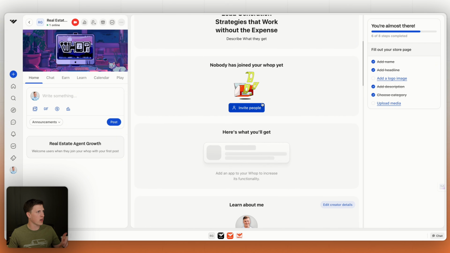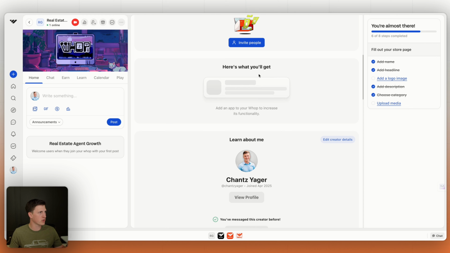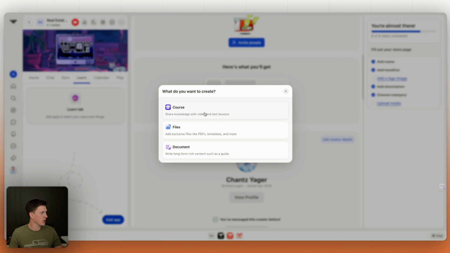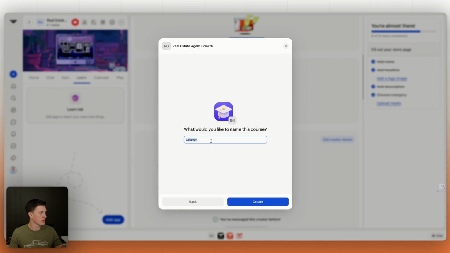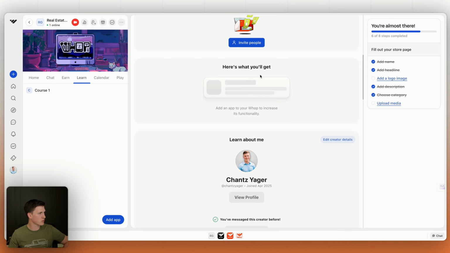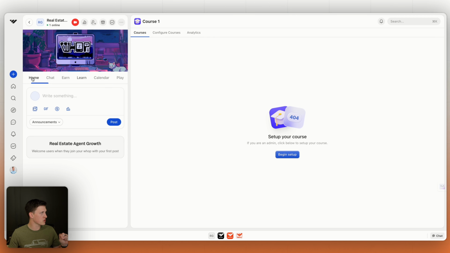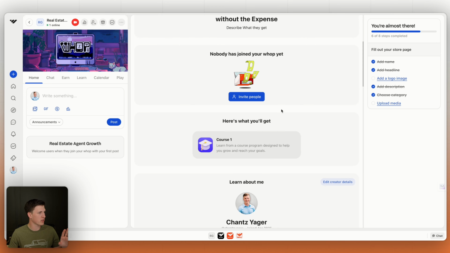And then we're going to go down. Nobody has joined. That's okay. Can't do anything there. Adding an app, we will do that right here by going over here to the left side. Now this changed just a little bit, but if we do learn, and I want to add a course, then I'm going to go with course, continue. And I'm going to do course 1. And you can have as many as you want in here, but I'm just going to keep it course 1, okay? Now I will have the app for this. Now the way that I get back to it is I go back over here to store page, and that's where I can see my landing page again.